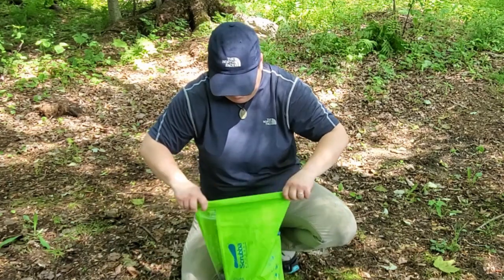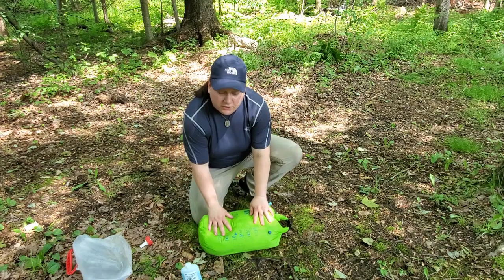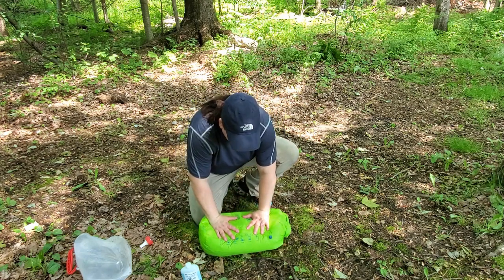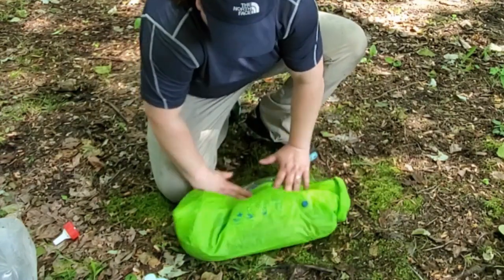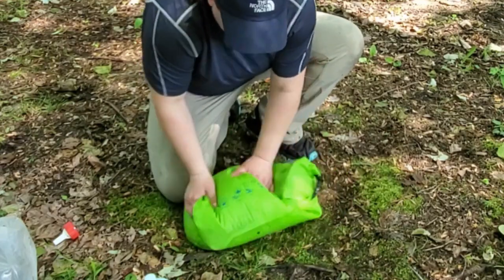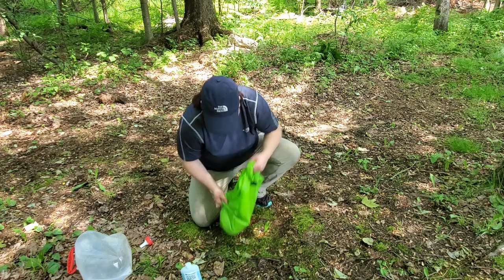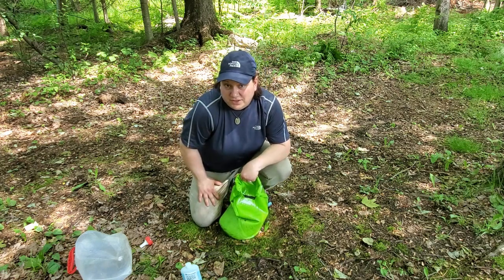I'm going to fold her down. Put it on its side. Open up the little air valve to let the air out. And just give it another quick little scrub to make sure everything gets rinsed really well. You don't need to scrub as thoroughly during the rinse cycle — just kind of slosh things around a little bit. Make sure everything gets a little taste of fresh water. Then you can go dump your fresh water.